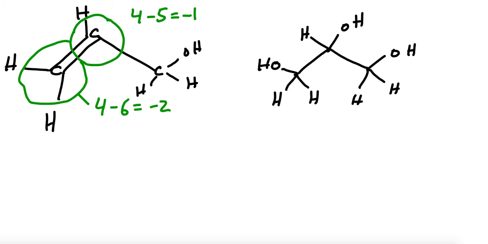Let's go ahead and do those oxidation numbers here. Because oxygen's more electronegative than hydrogen, we don't get any of those electrons. We split this bond in half, we split this bond in half, we get all the electrons on the hydrogen. So for this carbon, we get 4 minus, let's see how many electrons, 1, 2, 3, 4. 4 minus 4, an oxidation state of 0. So notice we went from -1 to 0. So we're going up in oxidation state. So we can see we're getting oxidized.